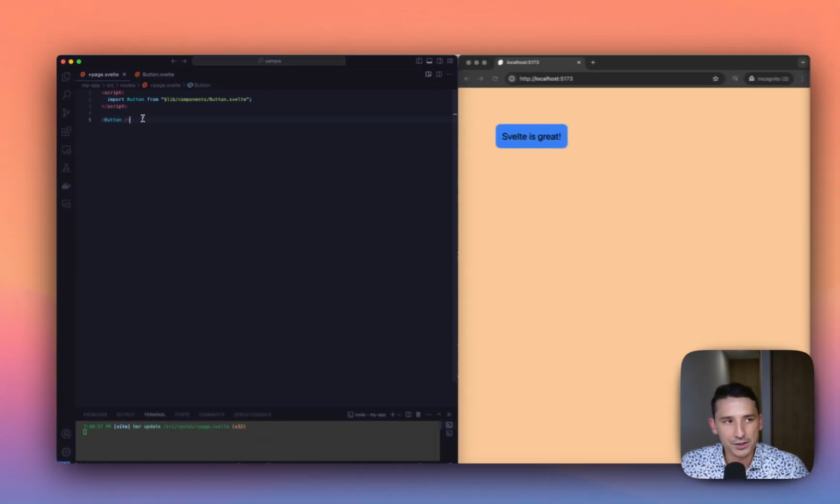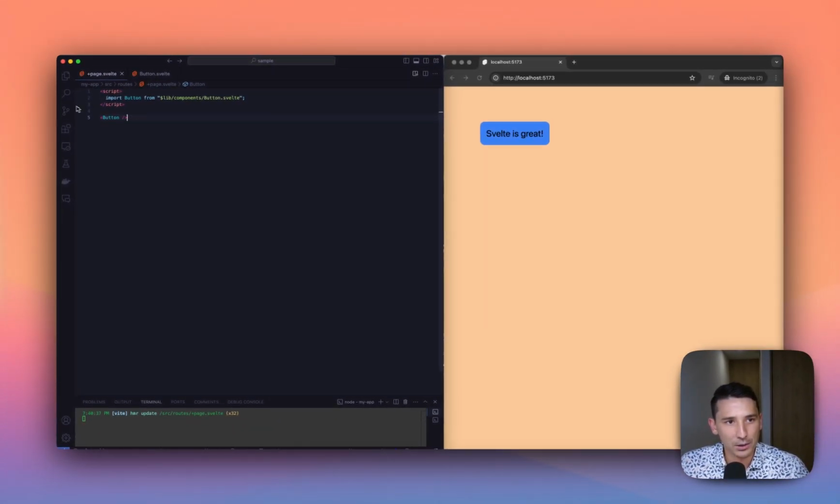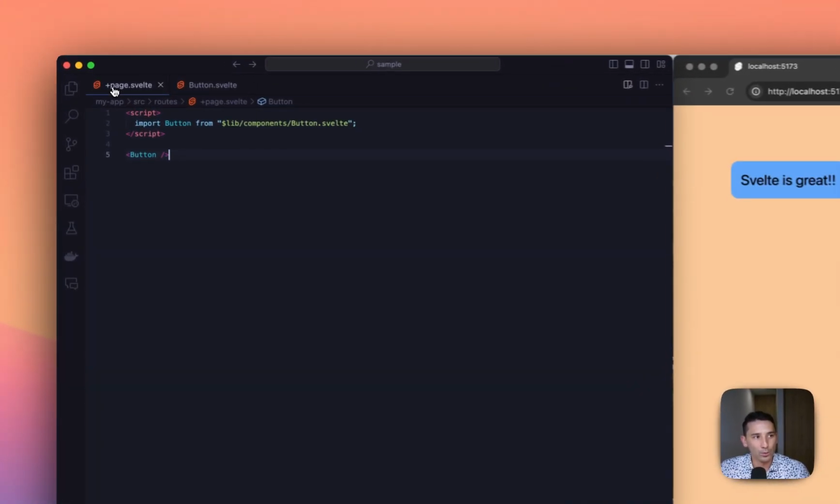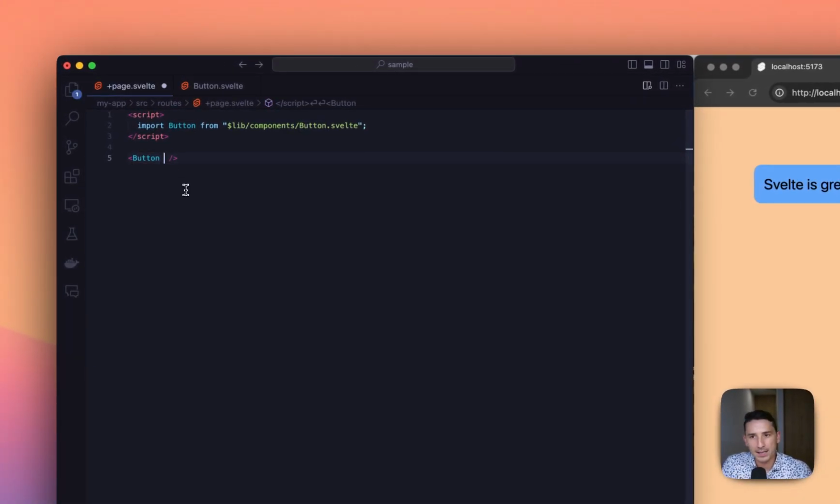And so if I just save this, we have a button component, which is awesome. So as you see, we have these fallback values. If I change this to 4, you're going to see that it's lighter. If I do another exclamation mark, you're going to see that is going to be represented as well. Now, what we can do here is let's go ahead and add some of those props.